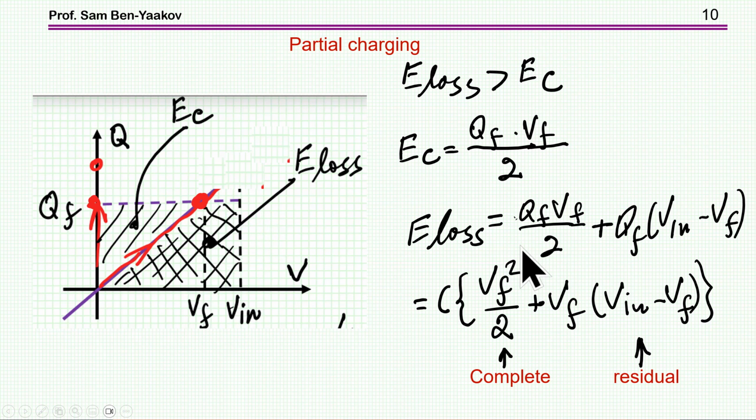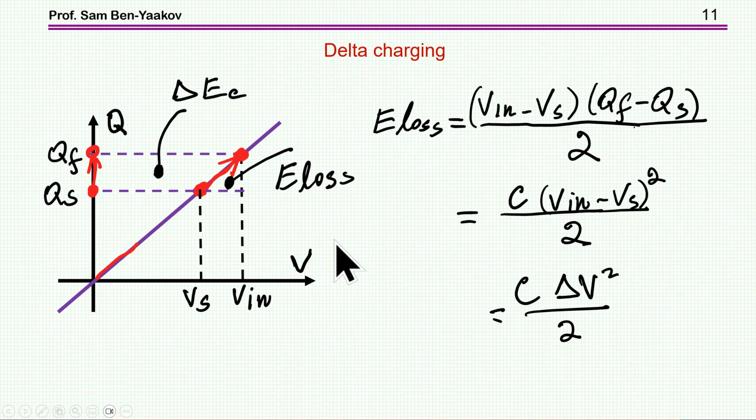So therefore, I can write that the losses are, first of all, the original losses, like in the regular case of a charging to the end point, plus this area here, and you can write it in a different way, and I'm not going to bother about it. Here it's only with Q and V, and here I've actually expressed it as a function of C, CVF squared over 2, plus this whole thing. So it's really simple to understand what is going on if you look at this chart, if you look at this relationship between Q and V, and then you can figure out just any situation that you might be interested in.